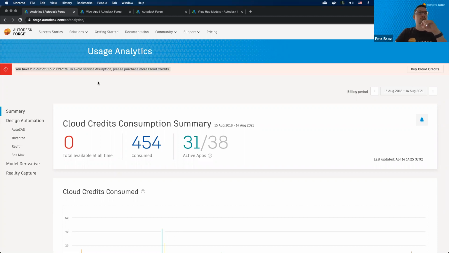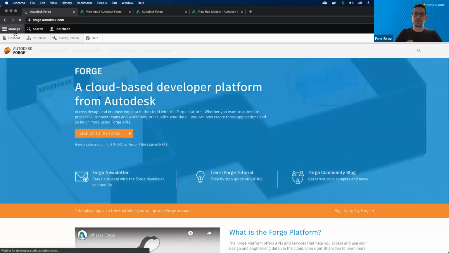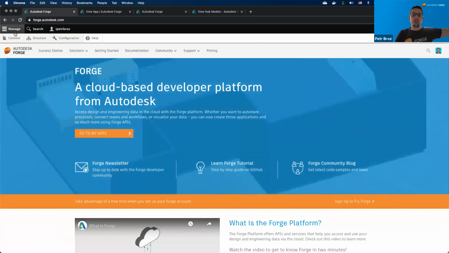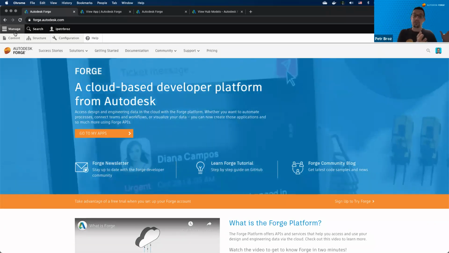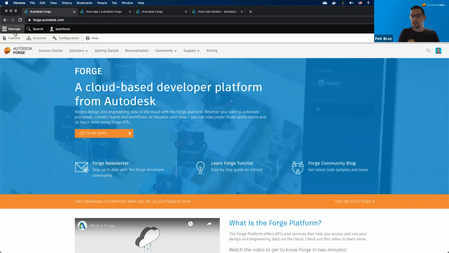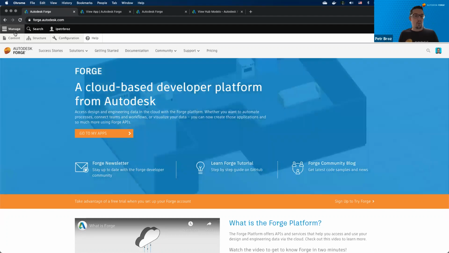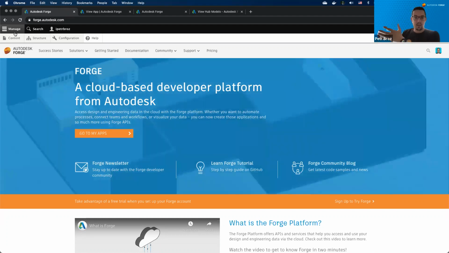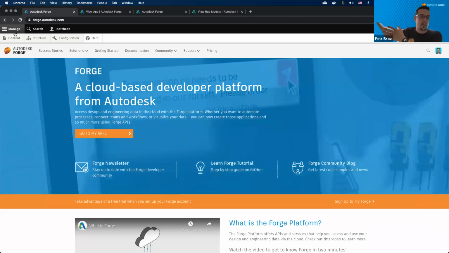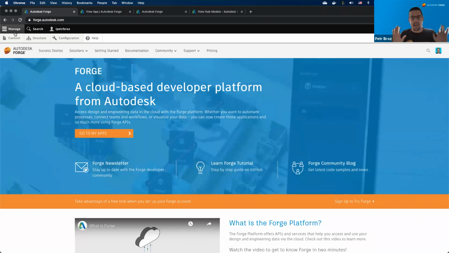So when you go to BIM 360 product, I just noticed that you've run out of cloud credits. All right. So as soon as you upload your document to BIM 360 Docs, the BIM 360 Docs product will make a request to the model derivative service saying, hey, here's a new document, new design, please process it, right? That's the same thing. The same as during day one when we uploaded our own file to some bucket in Forge, and we also asked the model derivative service to translate that file for us. That's exactly the same process.